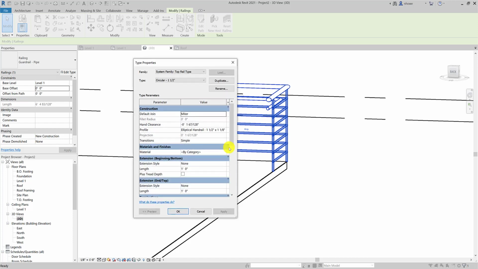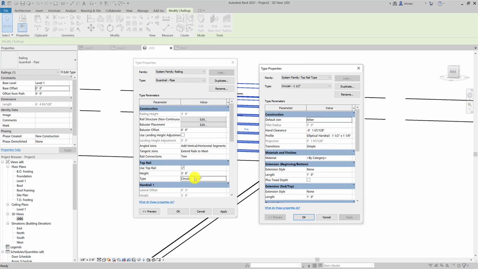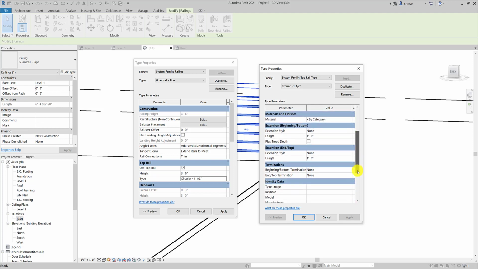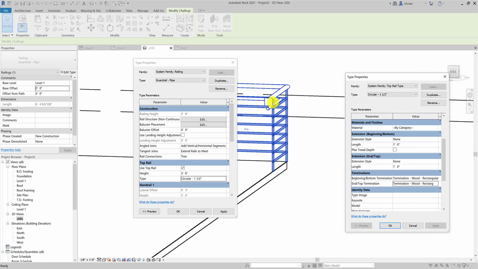So again, this is like all the dialog boxes. I've got to remember that I'm in circular 1.5. Just curious to see what this does. You really do have to play around.